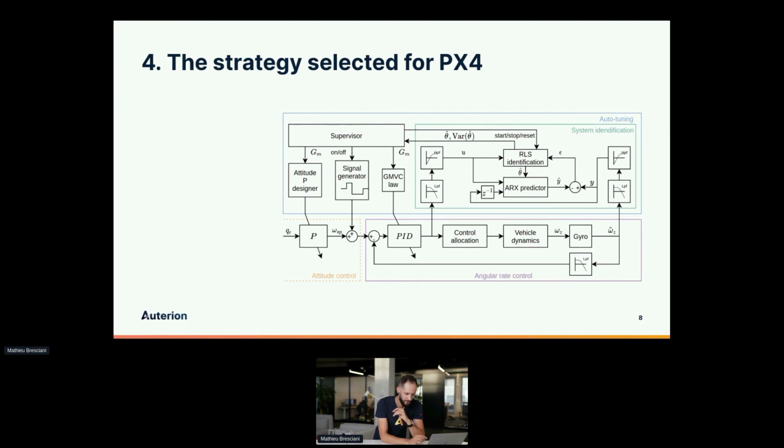Does it work for fixed wing and VTOL planes? Yes, we've made quite a few tests on fixed wing vehicles. It's the same approach, and the PID design is mostly the same. There is one module in PX4 for the fixed wing side and one module for multicopter. They both use most of the same parts, so the same identification part. The GMVC law is the same also, and there are just minor changes, but it does work for fixed wing as well. For VTOL planes, it works for most of them, except if they have large different modes in addition that are not modeled and cannot be modeled by that parametric model.